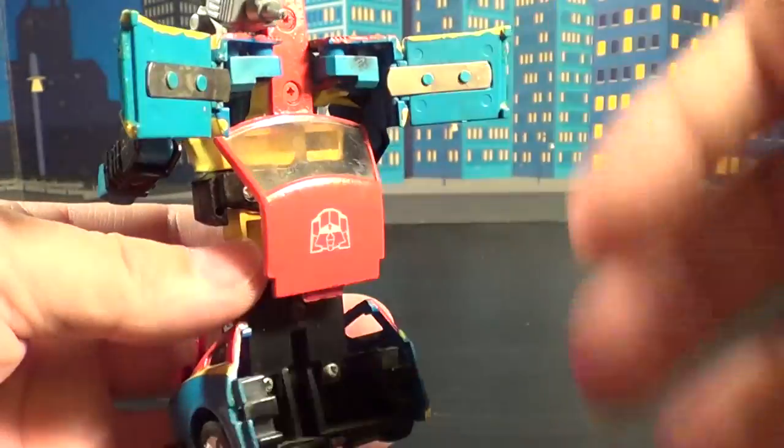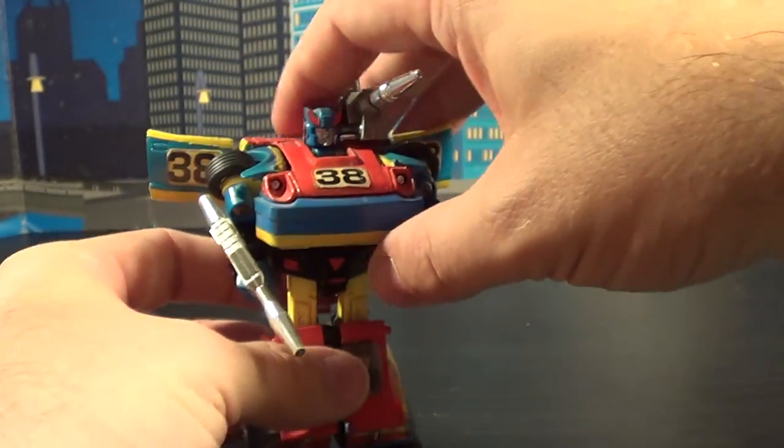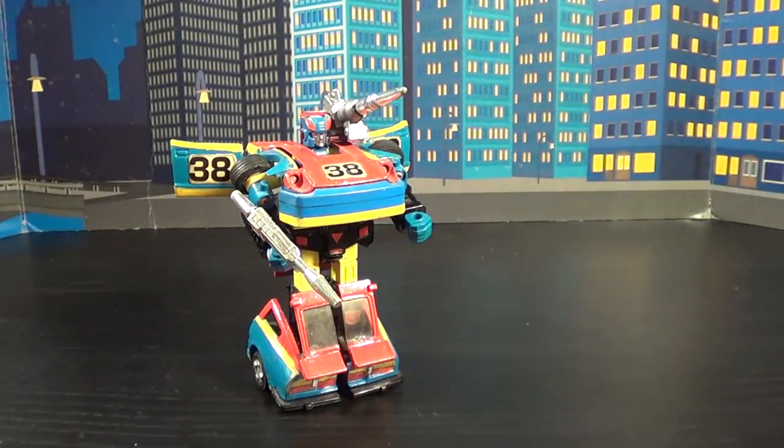It does look very cool, and very apparently he is very Generation 2. Along with his little shoulder launcher and rifle, it really adds a lot to his aesthetic. This has been Plasticon — it's been yet another Generation 2 review. I'll have more for you guys. See you around. Bye!